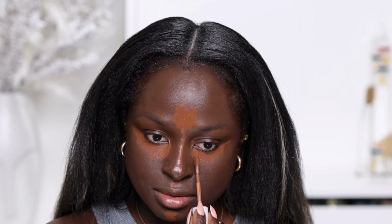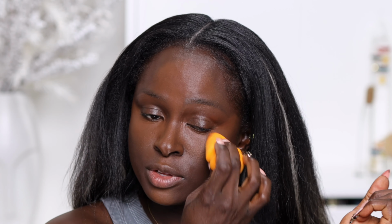I'm gonna let it set and settle down, and then I'll come back so we can see what it looks like. Okay, so I gave it some time to dry down, but this is what my skin is looking like. I definitely feel like the foundation oxidized, and of course it's matte. It doesn't move. I'm gonna go in with my Jaclyn concealer, the shade Rich Neutral, but remember that this is one of those products that dries down very quickly, and I feel like mine is almost done. I don't know if it's the foundation or the primer, but something is feeling very grippy, tacky almost. It's not completely dry, and it's holding on to everything that I'm putting on it.